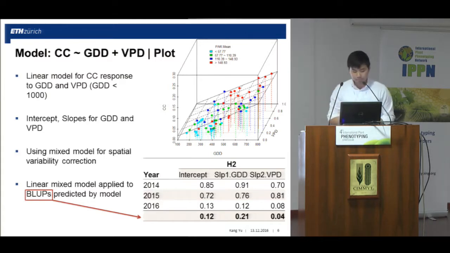axis of VPD. And we did linear mixed modeling to correct the field variability, as we see the huge variability of the field. Based on the BLUPs, the best linear unbiased predictions, we calculate three-year heritability. Unfortunately, at the moment, it's not so high, although it's very high in individual years. I think this is the effect of the intrinsic canopy structure of different genotypes.